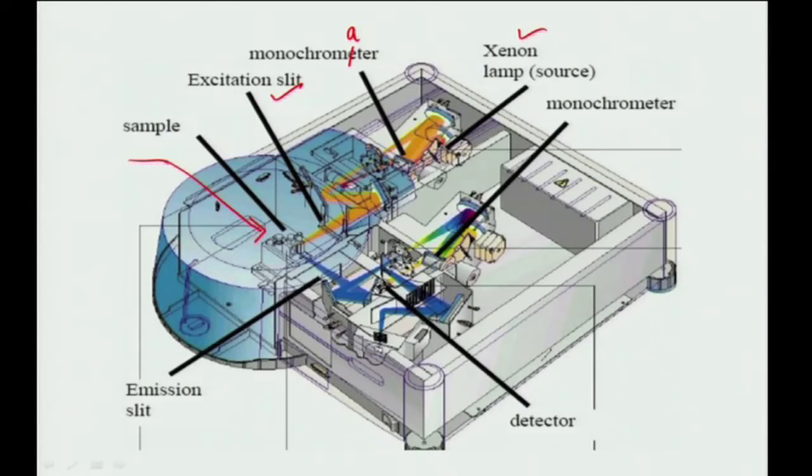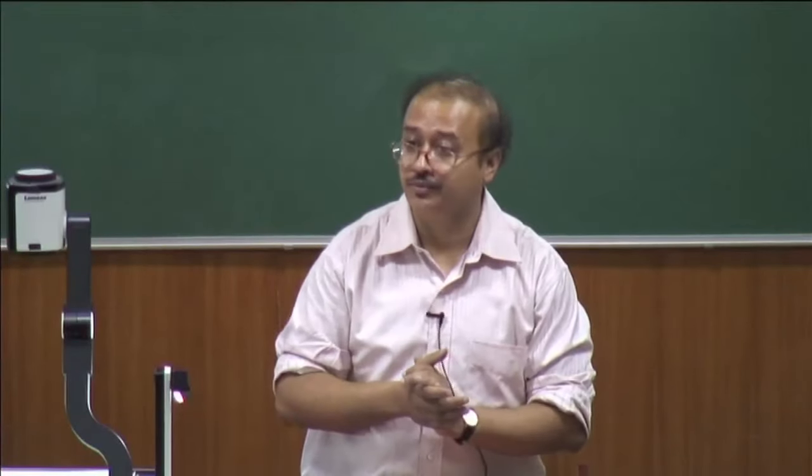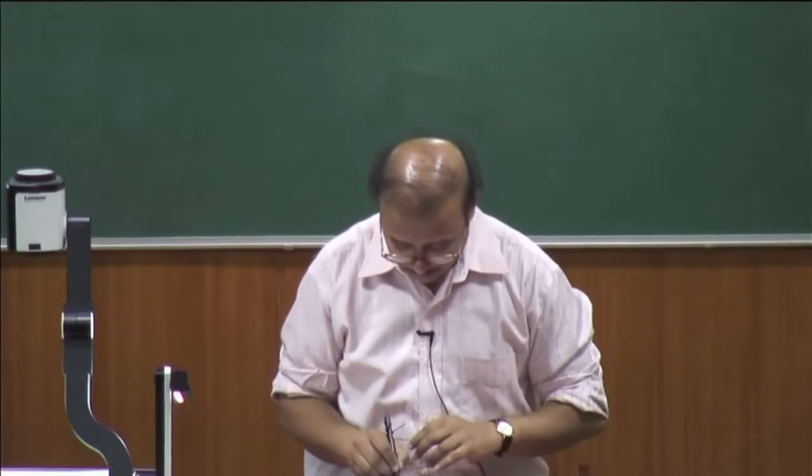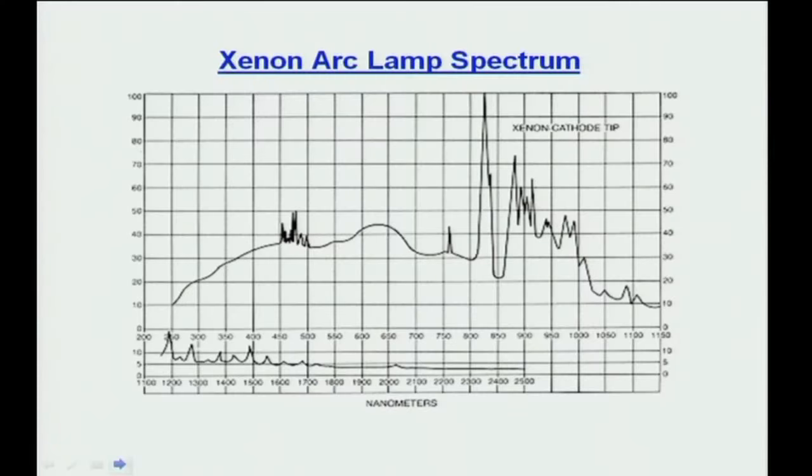Now, after the sample compartment, what happens is the sample emits light. So, this is your fluorescence, right. You can see you have a detector out here. You have another monochromator, which is the emission monochromator I showed you. Then you have the detector, and it detects the light for you. Okay. So, just think about this based on the block diagram, you understood what is there inside. There is nothing big, it is just components put together, so that you can collect a spectrum. Okay. And finally, this is your xenon arc lamp spectrum.